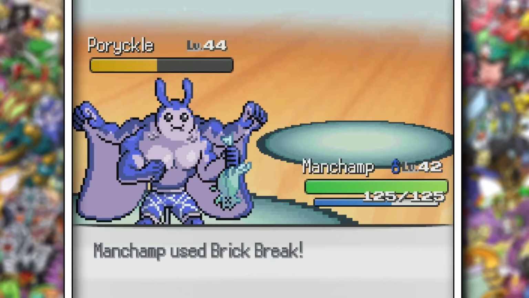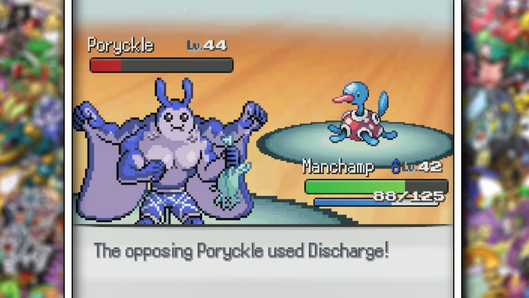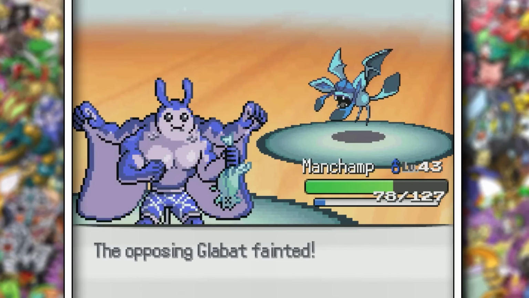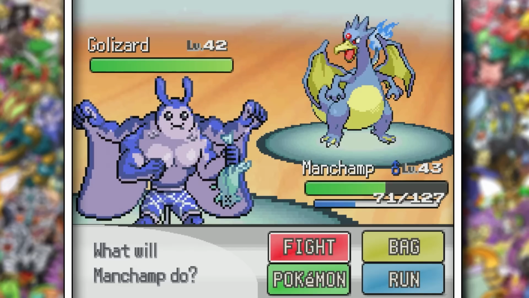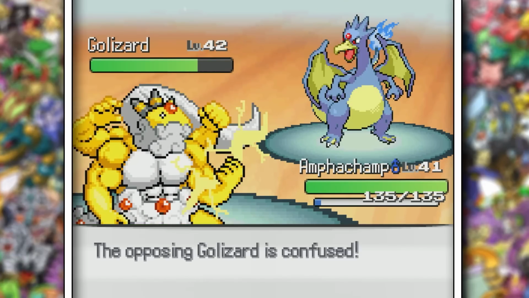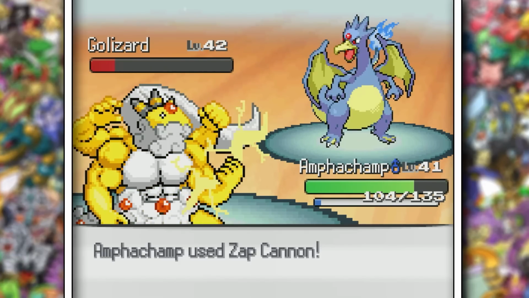It's finally time to fight Blue again, and his Porycold did scare me with Discharge, but everything was good there, and Glabat was no issue either. But then Golazard came out, which sounds a lot more frightening than it probably is. It did have Dragon Rage, which was kind of scary, but thankfully with the confusion we got with Water Pulse, we were able to switch in Amphachamph, the true alpha. A single Zap Cannon destroyed that duck with ease.